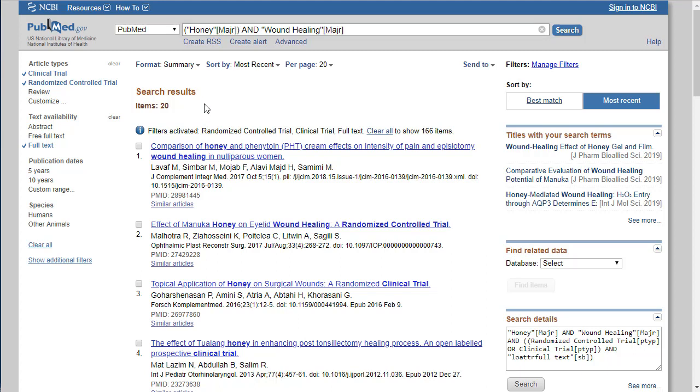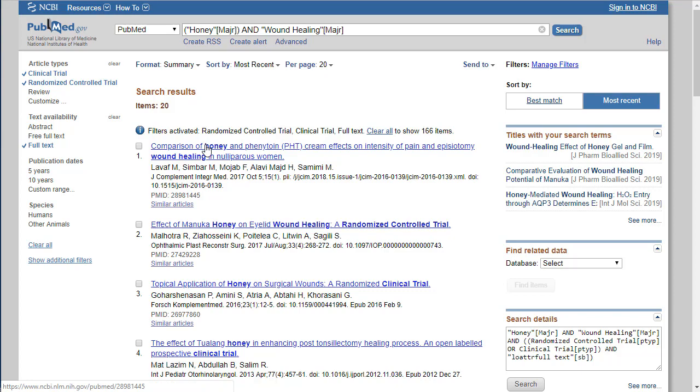We are left with a small set of results, but each item should meet the requirements of your assignment and be on topic. Please remember that you should always save information as you find it. You need to make sure that you have all the necessary information to reference the source. You may need to go back and find it again to check your facts, and this particular assignment requires you to attach a PDF copy of the article to your assignment.